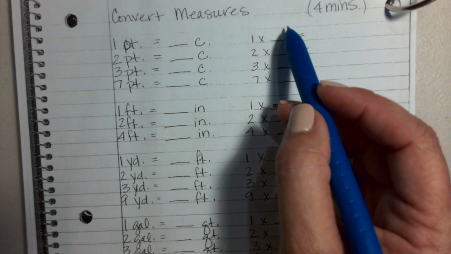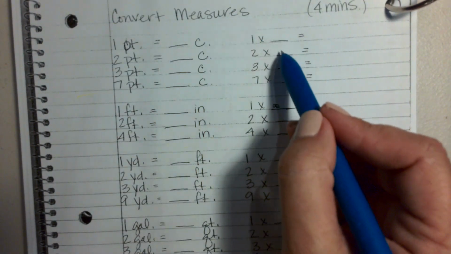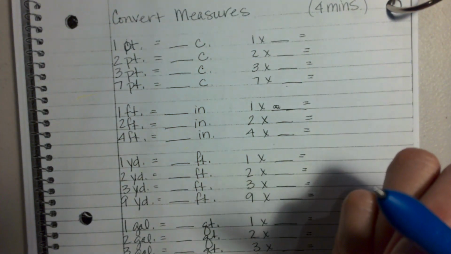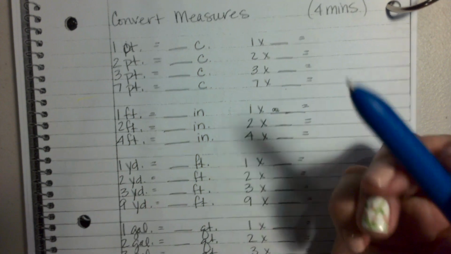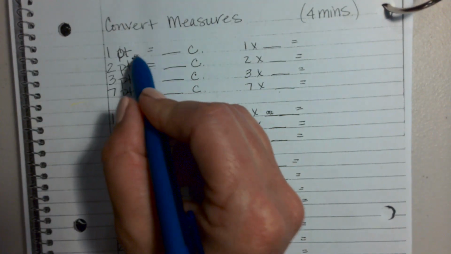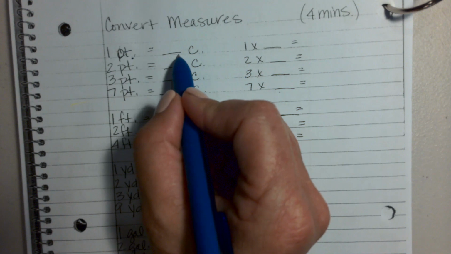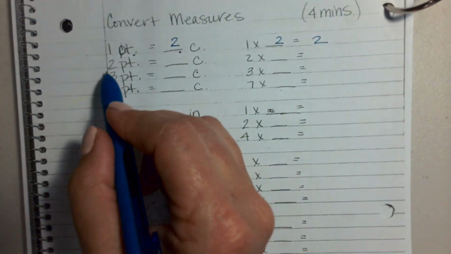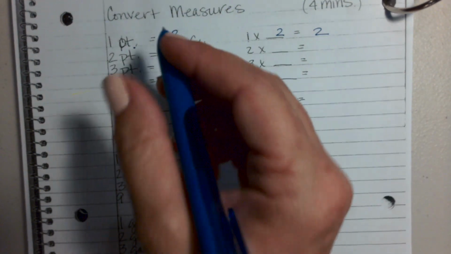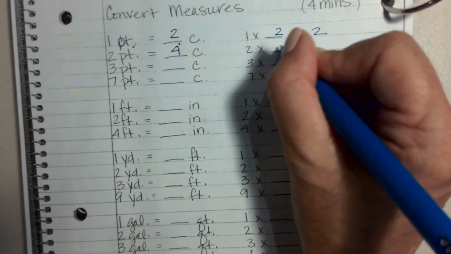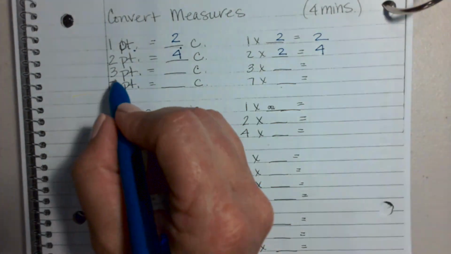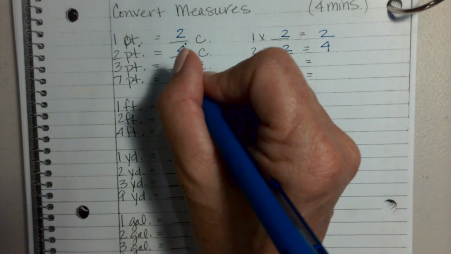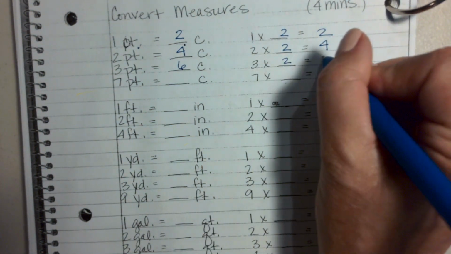Remember, it's just from pints to cups, and then we went through and figured out the same factor is being multiplied each time. So 1 pint is equal to how many cups? Do you remember? 2. So 1 times 2 is 2. 2 pints equals how many cups? 4 cups. 2 times 2 is 4. 3 pints was equal to how many cups? Well, it's times 2, right? So it's 6 cups. 3 times 2 is 6.